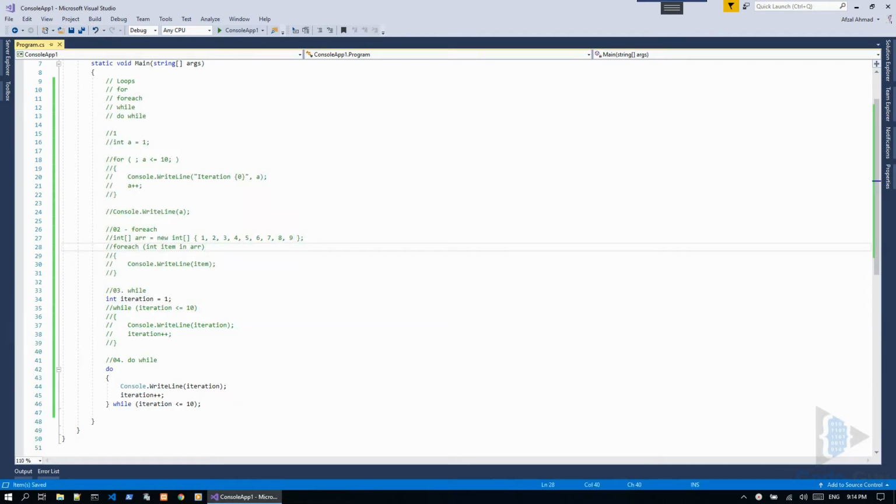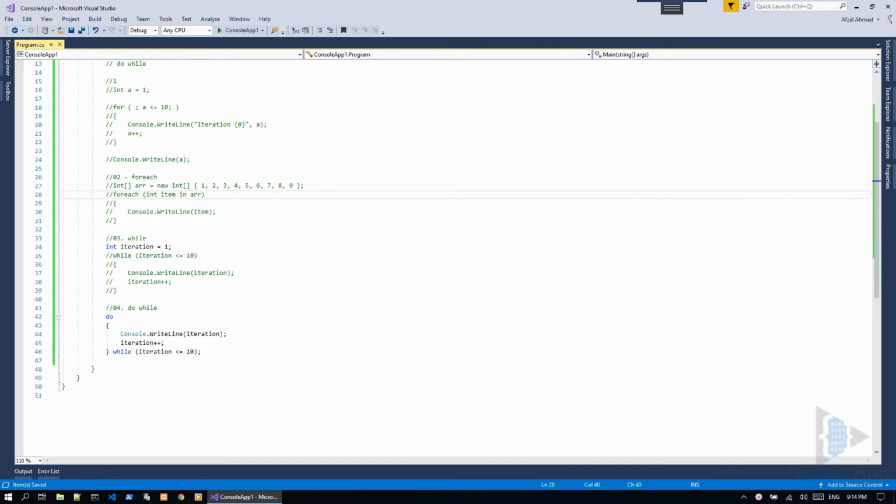Okay, so now let's talk about the difference between while and do while. There is a pretty unique difference between while and do while. For example, if you go with the while loop, I'm commenting this one. Sorry, that went wrong. I was supposed to remove the comment, and to do so I need to, no, it's not taking it, so I need to do it manually because my shortcut is not working.